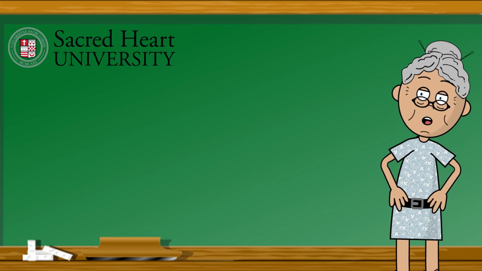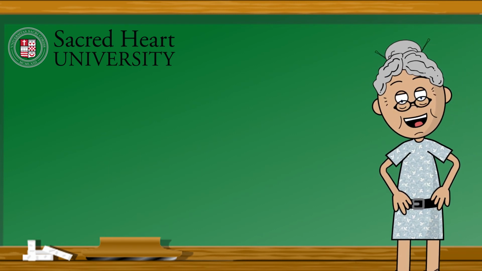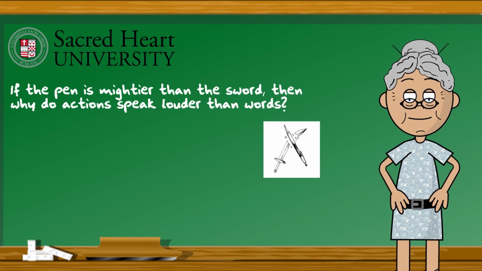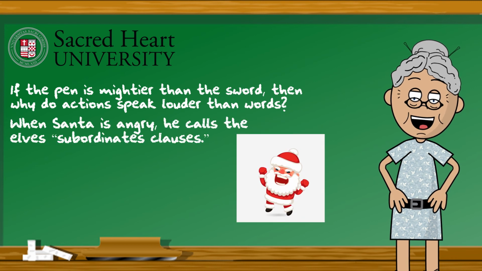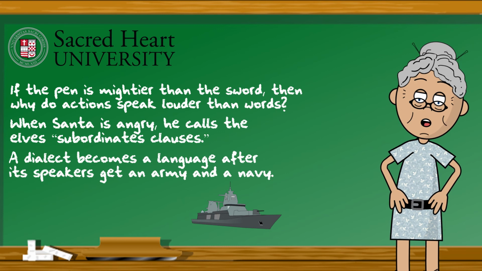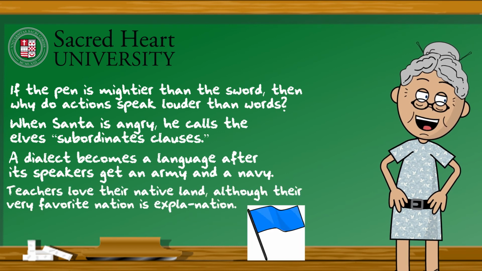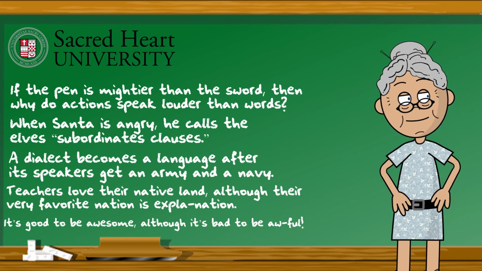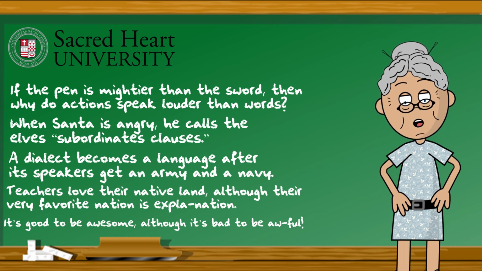If you came up with some examples like, if the pen is mightier than the sword, then why do actions speak louder than words? When Santa is angry, he calls the elves subordinate clauses. A dialect becomes a language after its speakers get an army and a navy. Teachers love their native land, although their favorite nation is explanation. It's good to be awesome, although it's bad to be awful. I hope your examples aren't as silly as mine, but you're getting the idea.